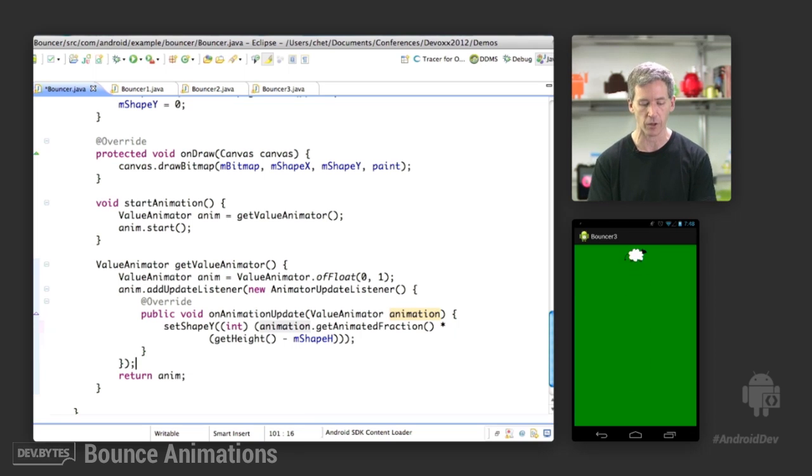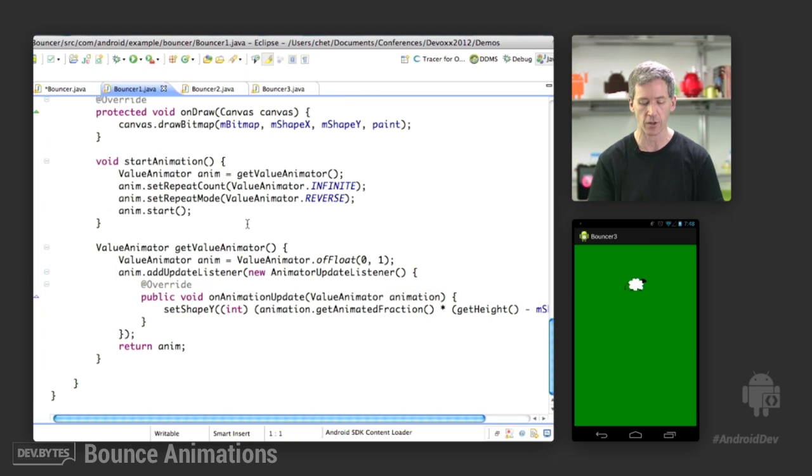So it gets a little bit more interesting once we start adding actual bouncing capabilities. All this one does is animate the thing down to the bottom of the screen in a very boring fashion. Bouncer 1 is a way to do that with a little bit of repetition. This is the one that oscillated down to the bottom of the screen and then back up. So here we get ValueAnimator, same exact thing going on, but we also set a repeat count of infinite, which means it's just going to repeat until you finally quit the application because it's not very interesting.